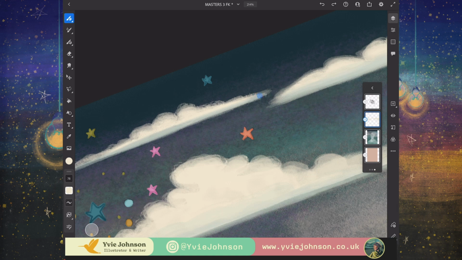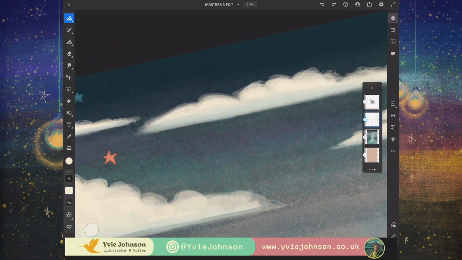I guess it also shows I don't draw clouds often enough to feel comfortable with a particular way of doing them, and so I tend to forget what I did the last time. I'm like, oh, I've got to start again, figure it out.